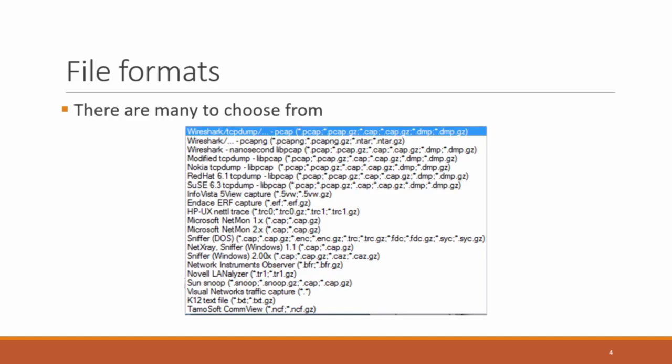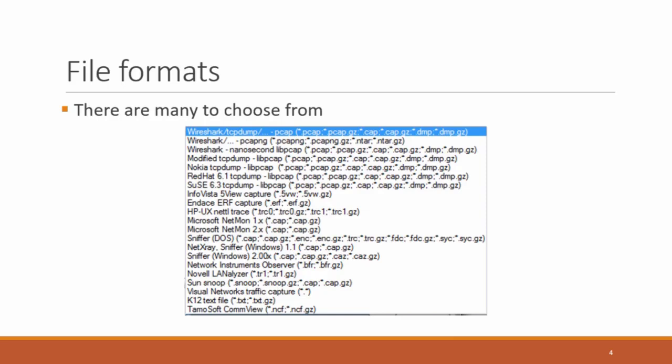We have many file formats, as this image shows. The latest format is PCAP-NG, and that will be the default format. The other format that we have here, highlighted in blue, the first format, is the most versatile. That is the PCAP format. This allows us to use the command line tool, tcpdump, and others. So if you want the most versatile format, then we would use this one. It also would allow us to import our actual packet capture file into a number of tools, like we discussed, like Snort and those types of things.